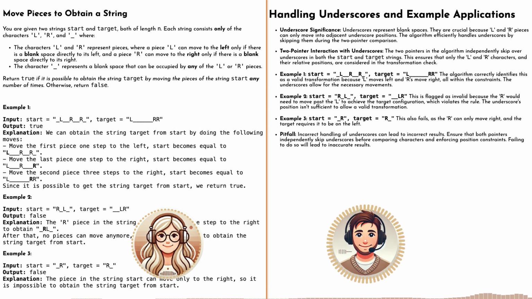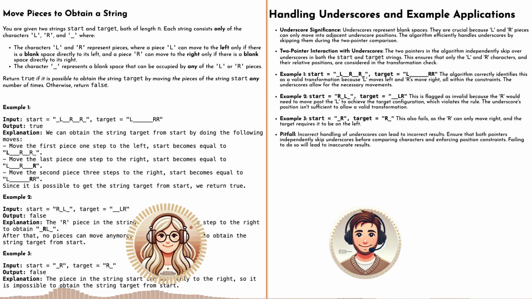Well, those underscores are like empty spaces, right? Exactly. So we just slide right past them. So pointer 1, the one working on the original string, keeps moving until it hits that L, while pointer 2 patiently waits on that L in the target string. So they're both synced up, both staring at an L. Now we've got to make sure a few things check out. Like what? First, do the characters actually match? Which they do here, both are L's. What else? Then we check if the position of that L in the original string can legally lead to its position in the target.